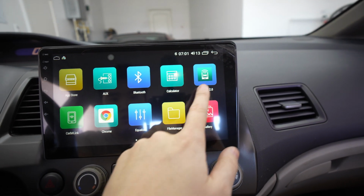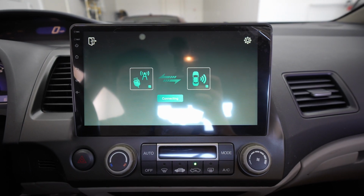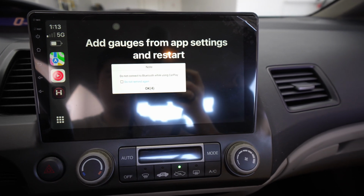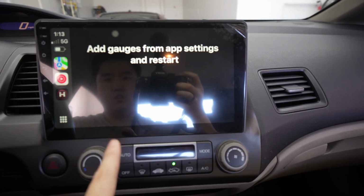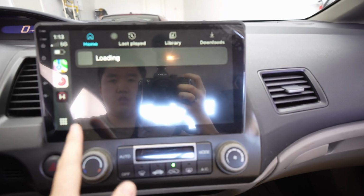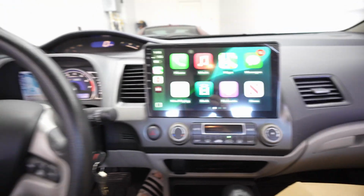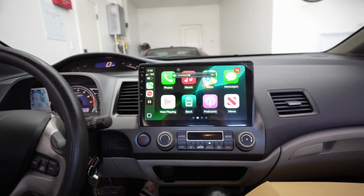And to go to Android Auto and Apple CarPlay, you go to this thing called Z-Link, or CarLink, sorry. Similar app. And then boom. That's my Honda app, so you can ignore that, but there you go. We got Apple CarPlay in the old Civic with volume controls and music skip.